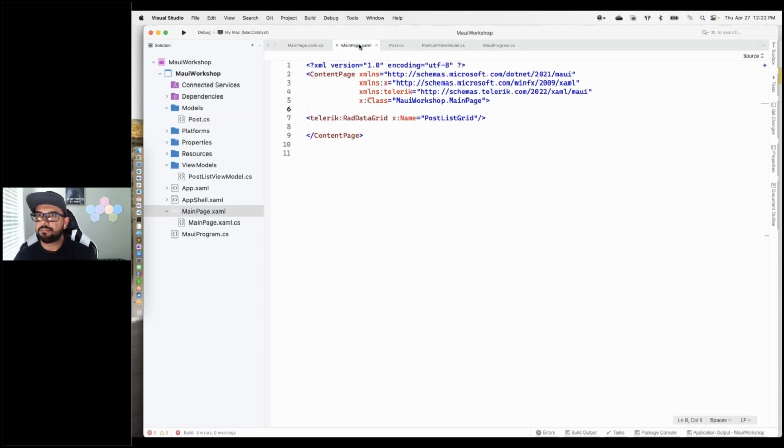Let's see, did I miss something that it's not working for some reason? Let's rename it my data grid. All right.